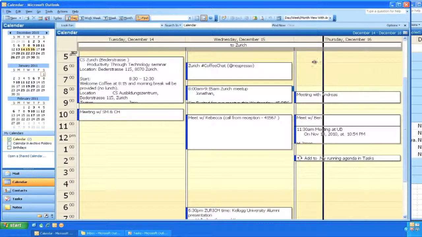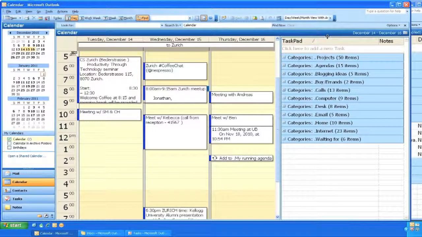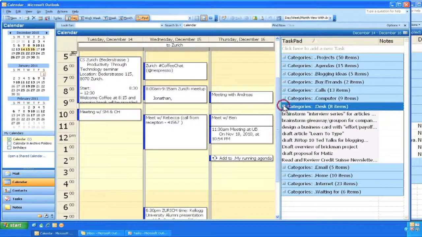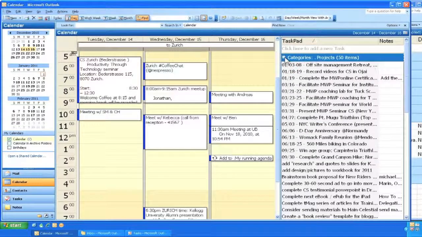To get even more viewable space for your TaskPad, click and hold the horizontal margin all the way to the top, moving the mini month view to the left-hand side, your calendar in the middle, and your TaskPad on the right-hand side. Here, while you're managing the days and meetings on the left-hand side of the screen, you can have your action reminders and a projects list on the right-hand side. This makes it easy to manage multiple priorities while knowing what you are doing day to day and hour to hour.